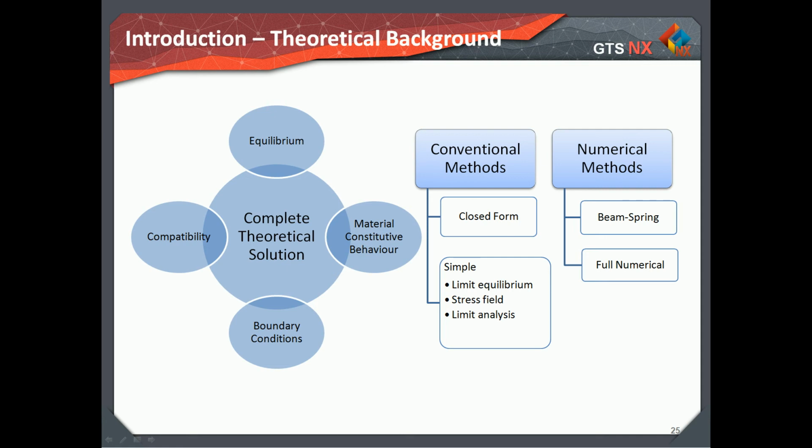In beam spring approach, the soil behavior is approximated by a set of either unconnected vertical and horizontal springs or linear elastic interaction factors and only one single structure can be modeled at any one time. Full numerical analysis, however, satisfies all theoretical requirements, including realistic soil constitutive models, and incorporates boundary conditions to reflect field conditions.